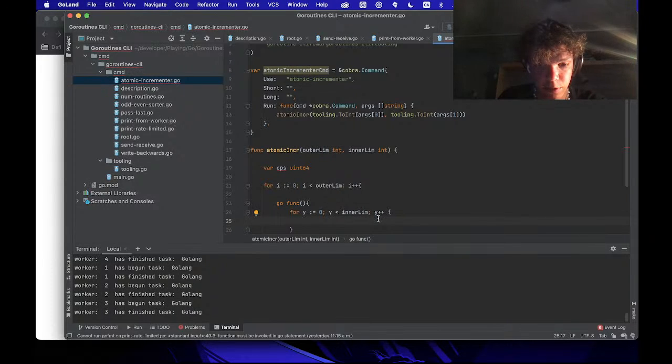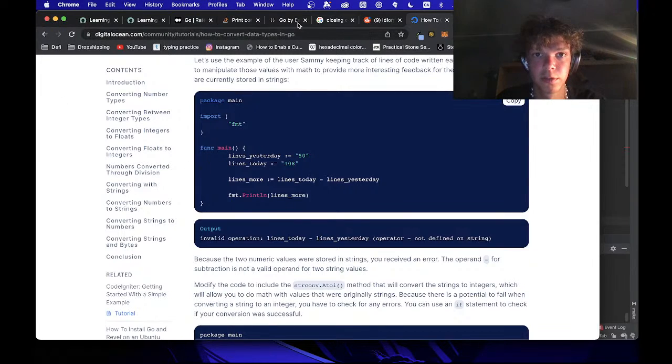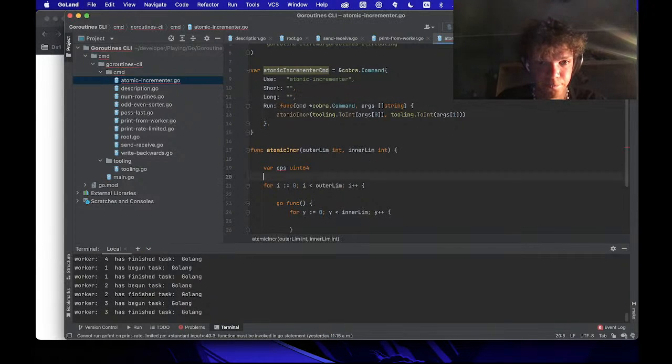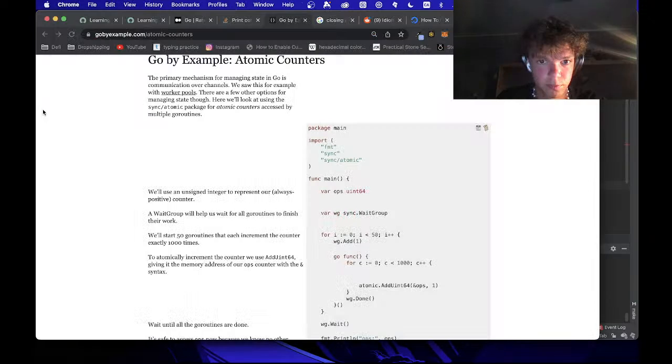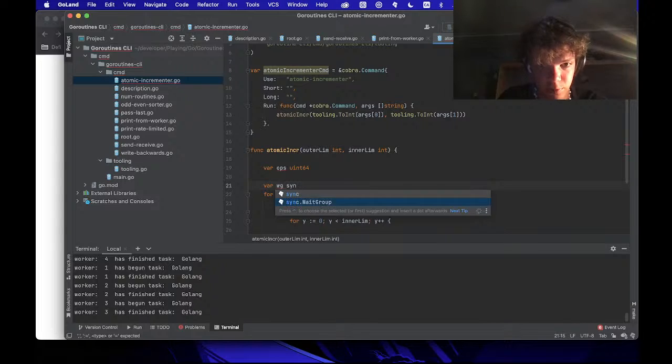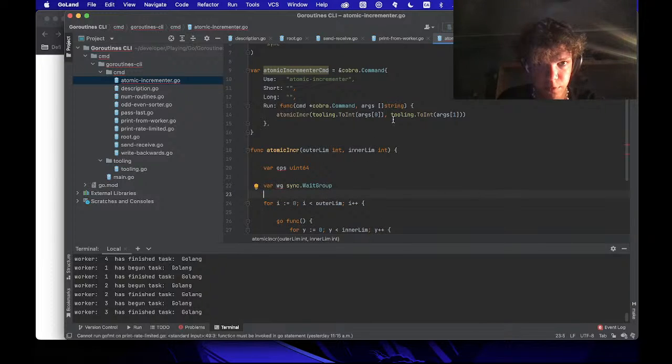And then it was, I forget the package. Oh, I forgot the wait groups. Yeah. Var wait group is equal to sync dot wait group.